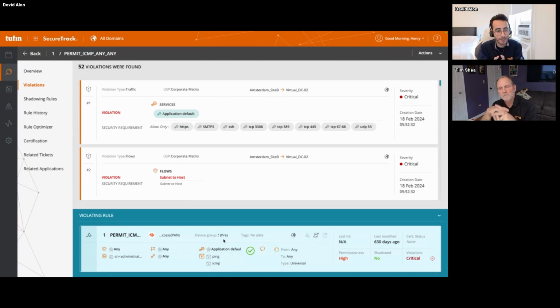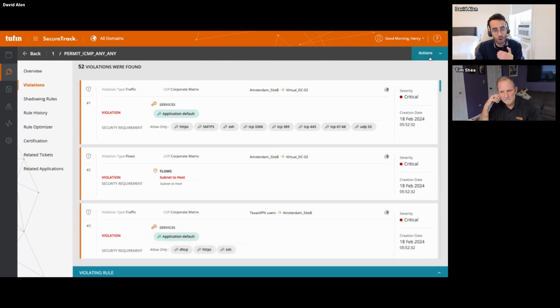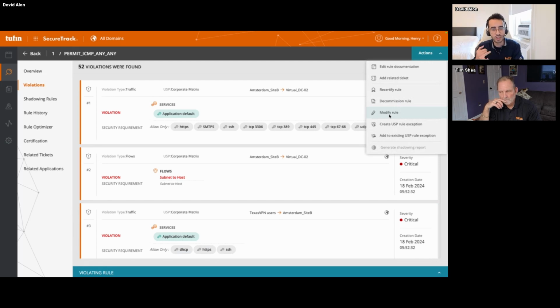And like I showed you before for change automation, for the unused rules, we can do the same here. I can now start a process to modify this rule based on the recommendations from Tufin, change the source, destination, service, or I can remove it if I want, disable the rule or remove it from my policies. Of course, I can always create reports that will be sent and show my team how many violations we have for PCI, how many violations we have for NERC, and etc.